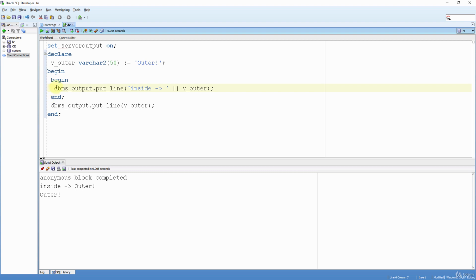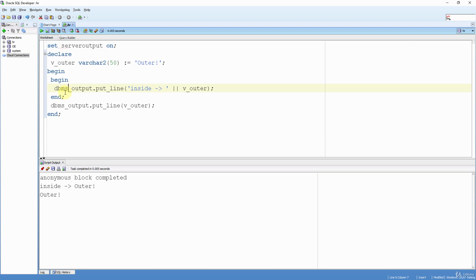Then I put one more space before the dbms_output to say that this code is owned by the inner block. Code indenting is important for readability. I strongly recommend you to indent your code because it will be a really messy code and it will be really hard to read your code otherwise.